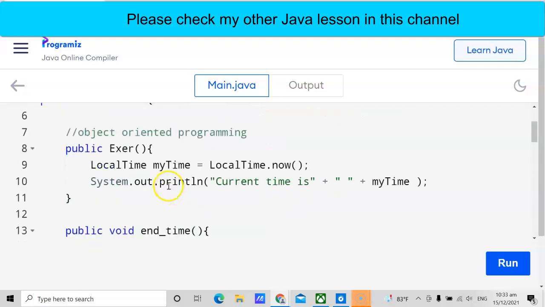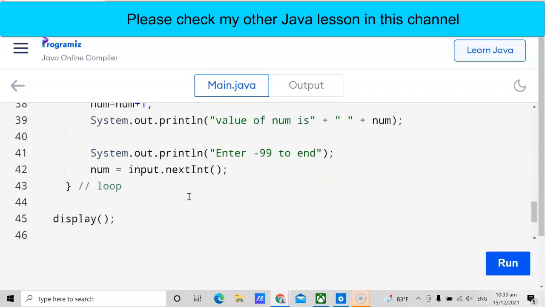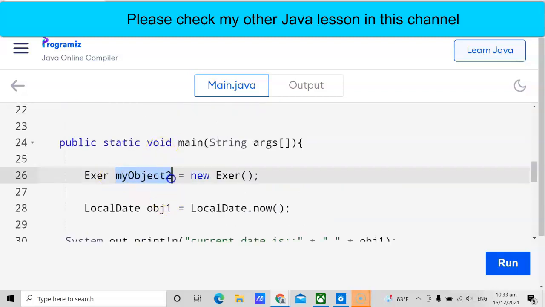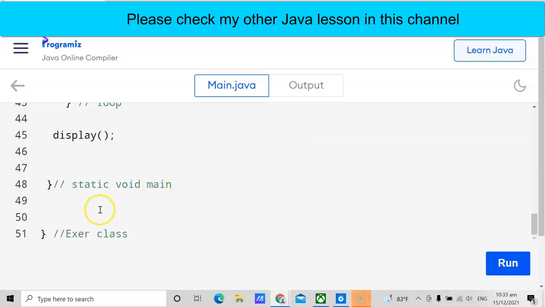Where's that Xhere at the top? Call the end time program. Okay, end time program. So we'll put it right here. Let us copy this first. Okay, we have here the my object 2, and then we put here what? End time. So this end time now is part of the my object 2 because my object 2, well, of course, this is reference to Xhere.